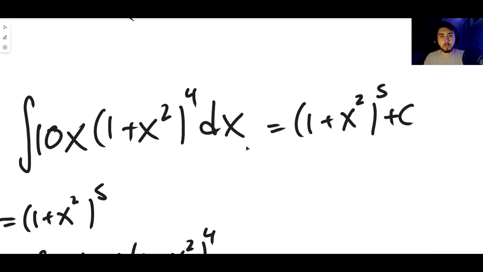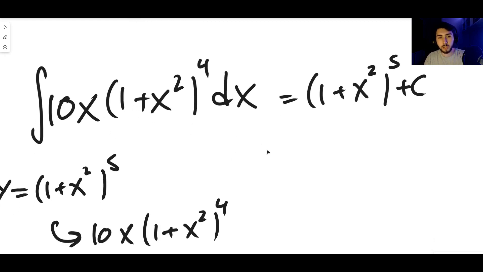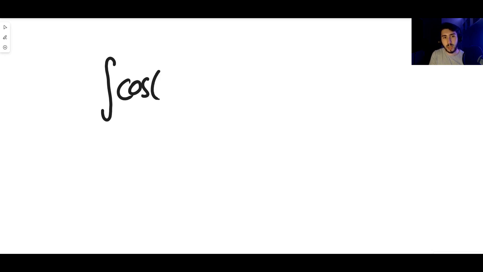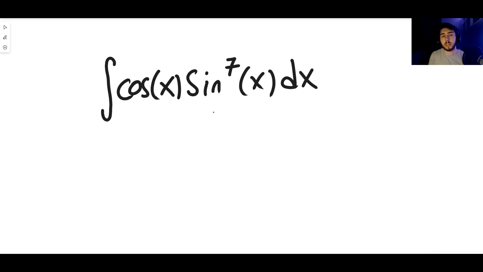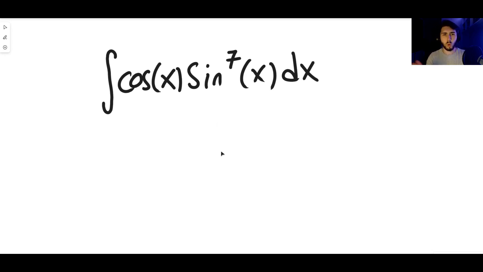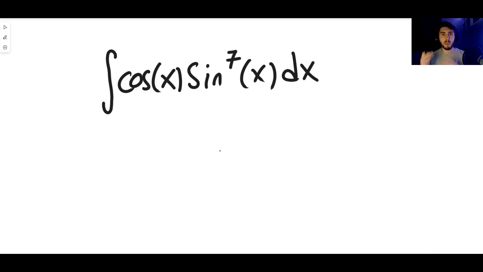This is a really useful method. Let's consider the integral of cos x times sine to the power of 7 of x dx. All of a sudden you might think: how do I do this? Is there a trig identity to use? No - this is still the reverse chain rule. The reason is that cos is the derivative of sine, and sine to the 7 is the dominant function. It's been differentiated and a cos has popped out from the differentiation, which is why we're trying to go back by integrating.